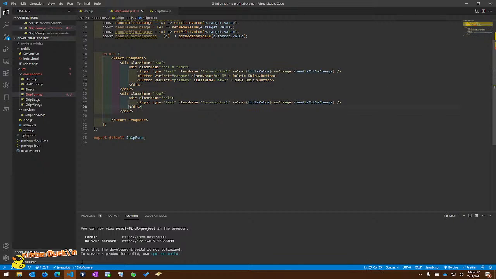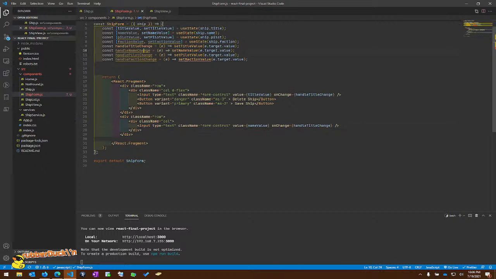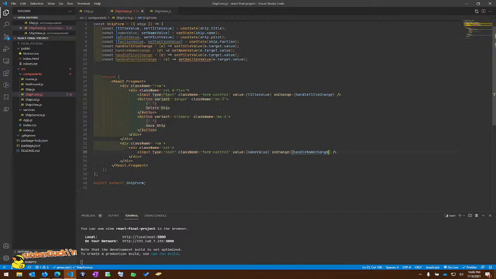So this will be our second input, our name. So we say name value. So it doesn't like that we didn't have anything there. I don't know what it's doing there. We'll have to see. And then we need to do this 2 more times.